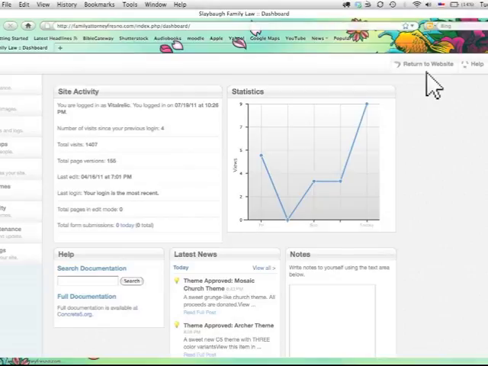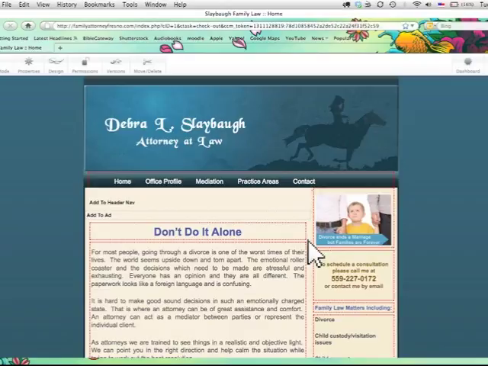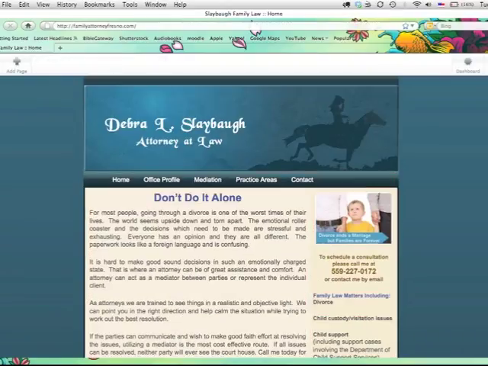If you look on the upper right-hand side, you'll see Return to Website, and you'll also see a Sign Out. If you sign out, that will click you out of the edit mode altogether, but if you click Return to Website, that will send you back to the website with the edit page still open. And then to get out of all this, if you want to say, okay, I'm done editing, I want to get out of here, then you click Sign Out. And once you click that, it will go back to the normal website.